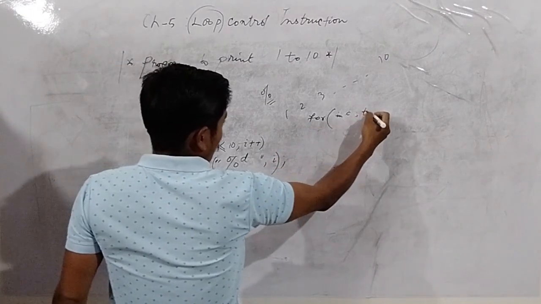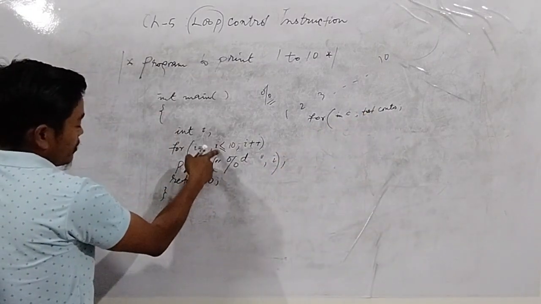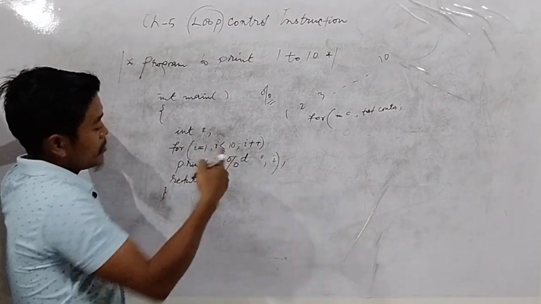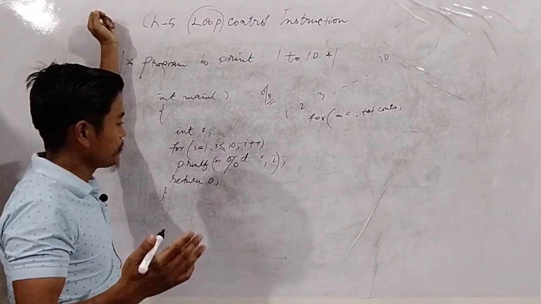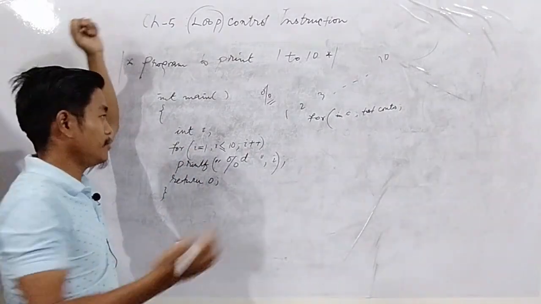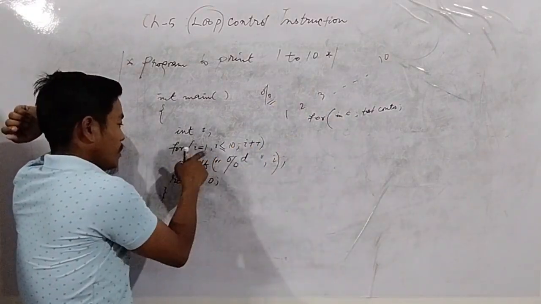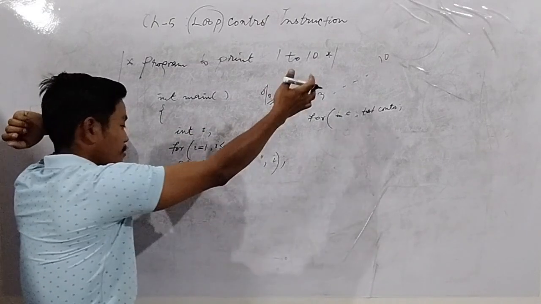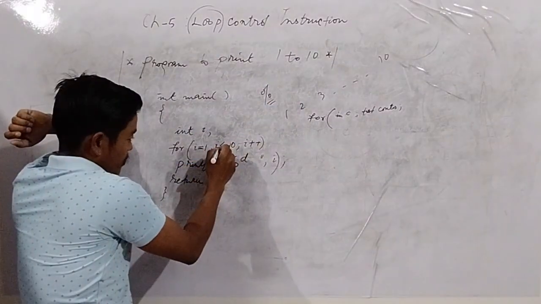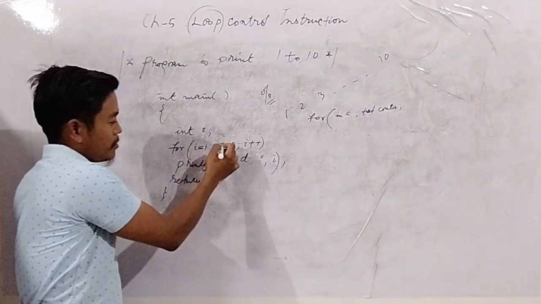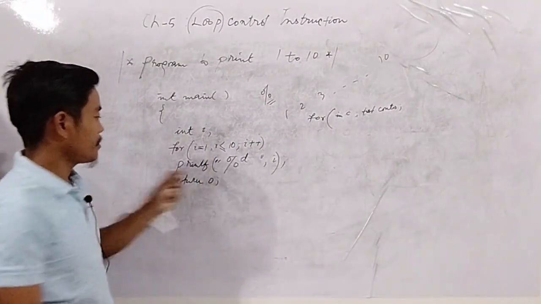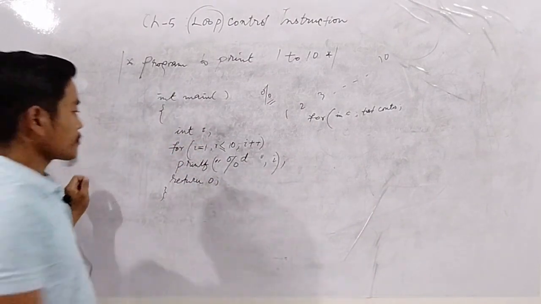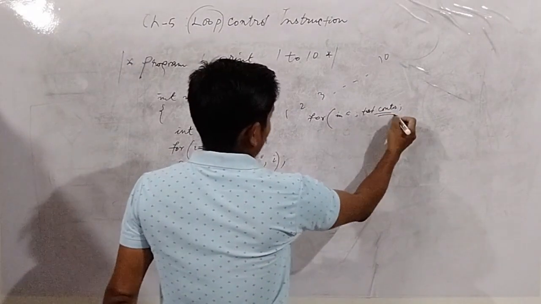Next what? Test counter. I less than equals 10. How does this test counter come? What is our requirement? We want to print values from 1 to 10, so we initialize at 1. How far will the counter go? Up to 10. That's why I should be less than or equal to 10. After this condition, we increment and print. So that is the test counter.